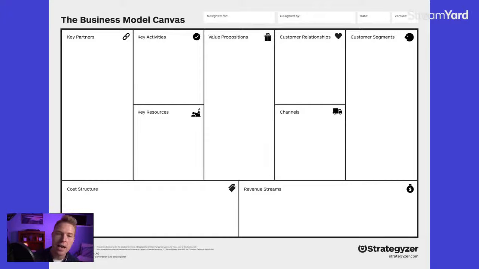Channels adjacent to that are how you deliver value to those customers. Are you sold in stores or bought online, direct sales or indirect sales? Do you own the channels that you use to get to customers, or do you have channel partners? Simply, how do you reach your customers throughout the customer lifecycle? Right? And right above that, we have relationships that you establish with your customers. An app might be completely self service, or you might be a full service provider with a white glove offering, right? How are your customers going to experience you? Those are the customer relationships.